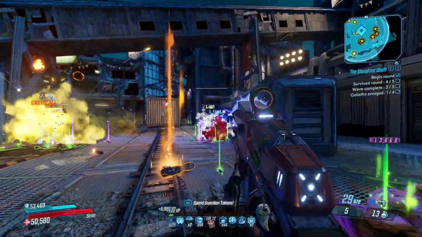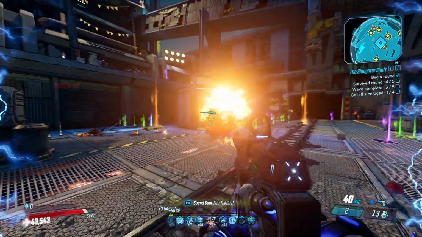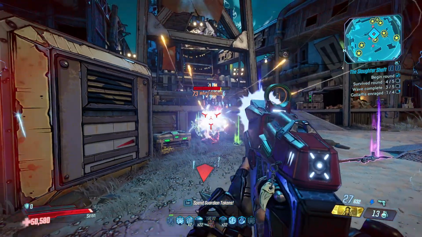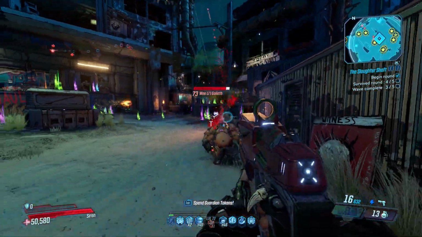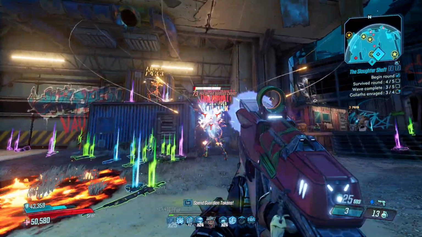Indiscriminate is a very unassuming skill that, based purely on the skill description, one might think is just fine, granting a 30% chance to ricochet shots at nearby enemies, 60% if the target is grasped, dealing 50% damage or 75% if the target is grasped. What the skill description doesn't tell you though, is that Indiscriminate deals action skill damage.